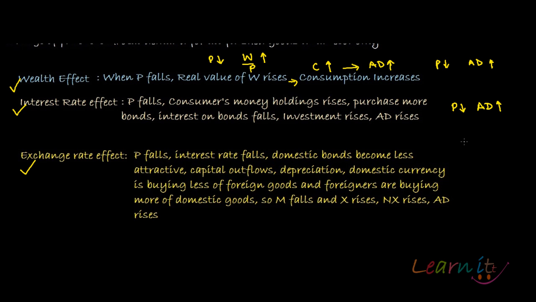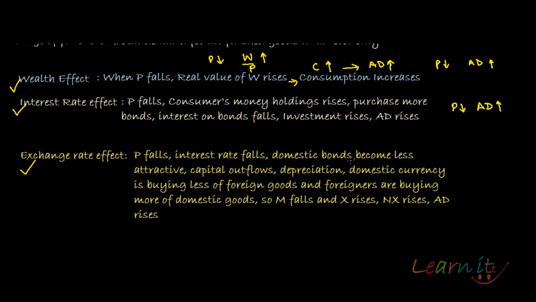As an investor, what will you do? You will invest in which market? Domestic market or foreign market? You will invest in a market which will fetch you a higher return. Hence, investors, both domestic and foreign, will invest in foreign markets because of higher returns on foreign assets. Capital will flow out of the domestic economy because domestic investors are also investing in foreign assets and foreign investors are also investing in foreign assets.